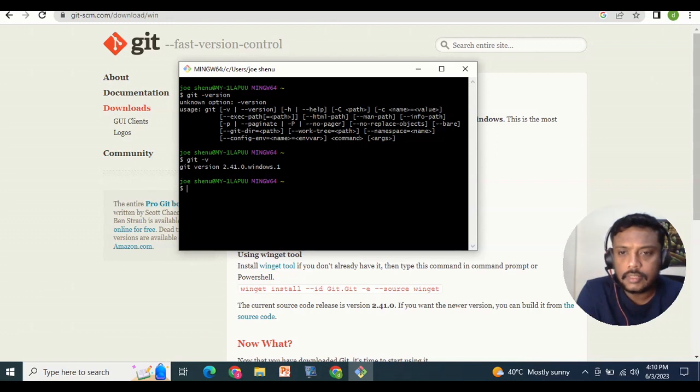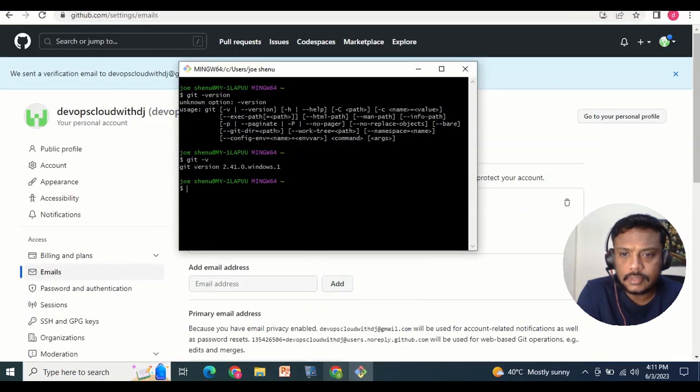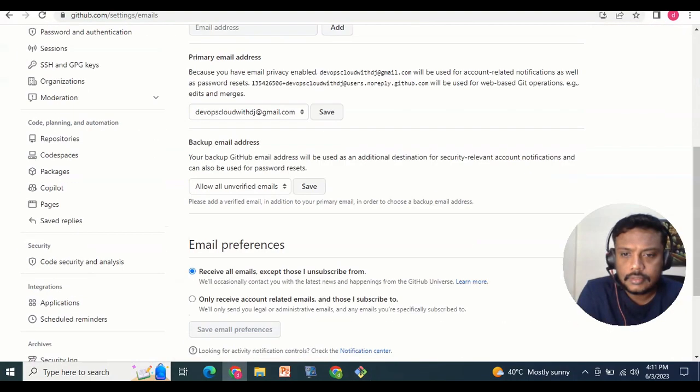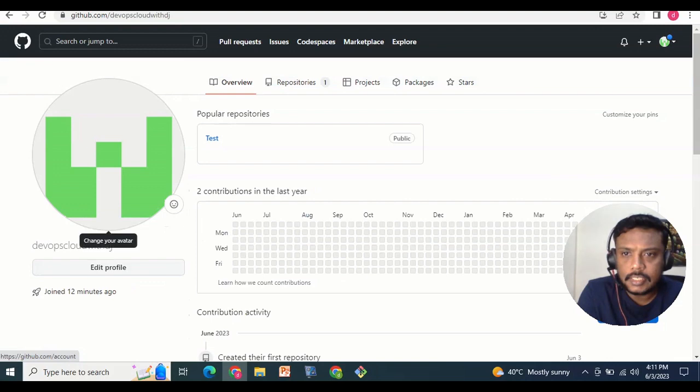The commands which it showed in the previous steps, after we created the repository, it asked us to run a few commands. Where is that repository? I'll click here. It takes me to here.